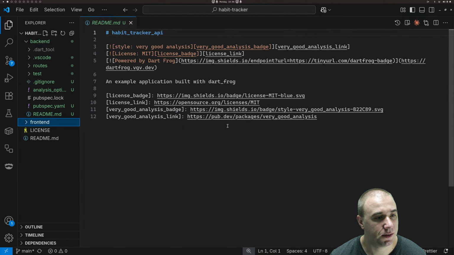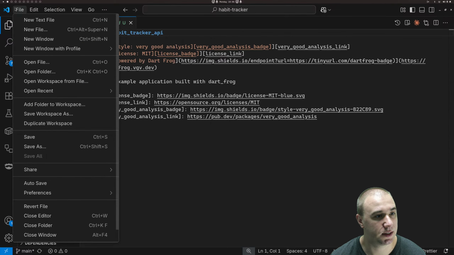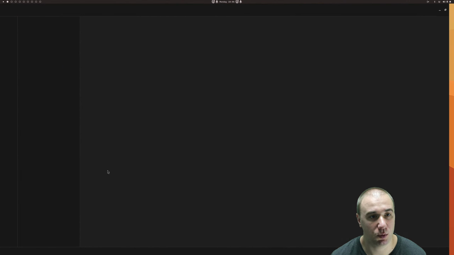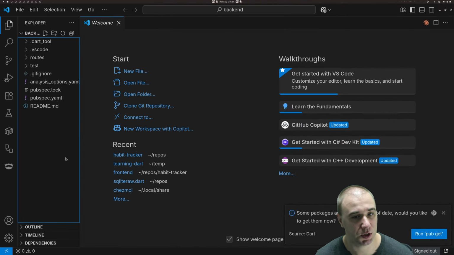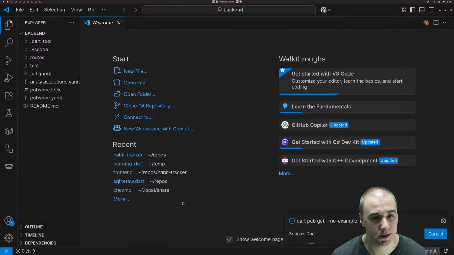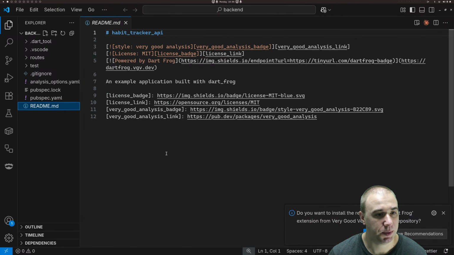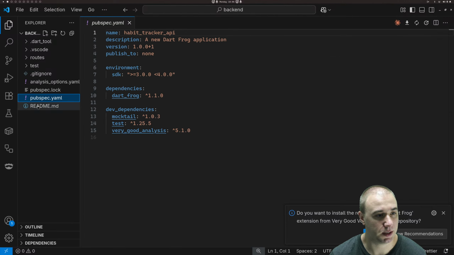So I have our README with everything, pubspec. So what we can do is, I guess, open this as a folder. So repos, habit tracker somewhere here. There we go. Backend. And we'll focus purely on this. This way, I hope this will run a little bit better. Okay, so our README. Okay, license badges and all that stuff. Great.